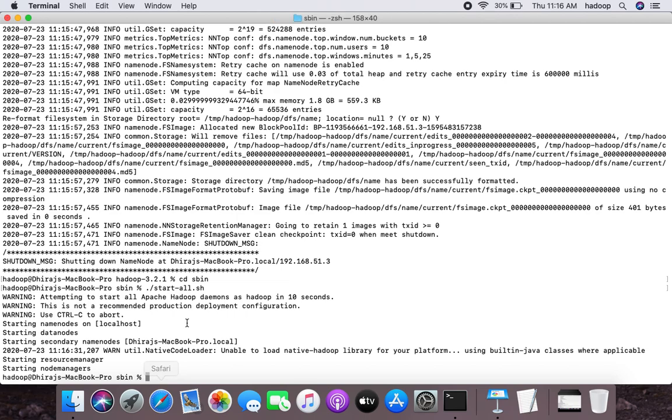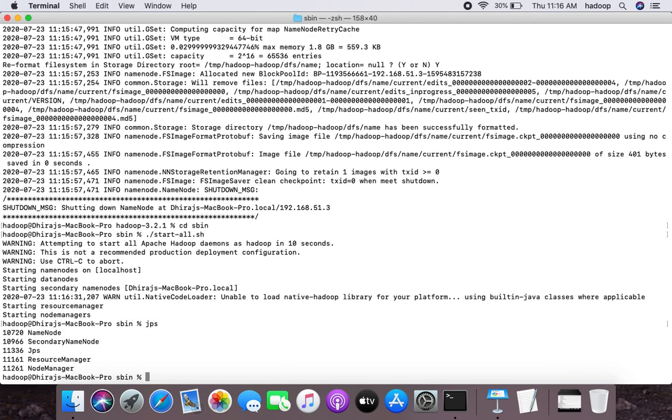So yeah, I'll just check it out. As you can see, 1, 2, 3, 4, 5. I just have 5 nodes over here, right? It should be 6, so something is missing.